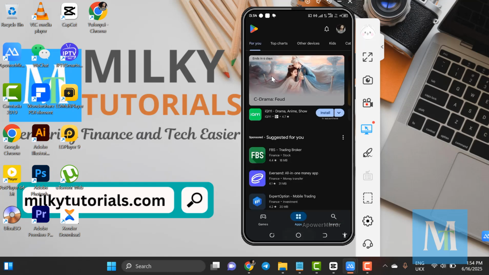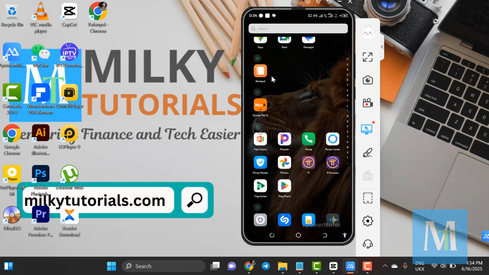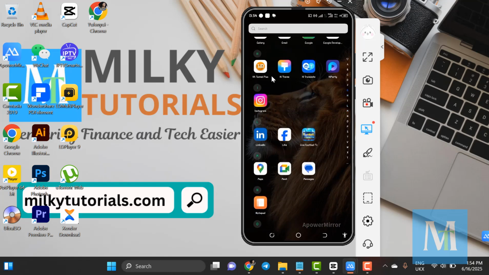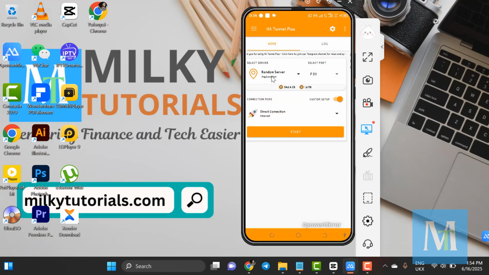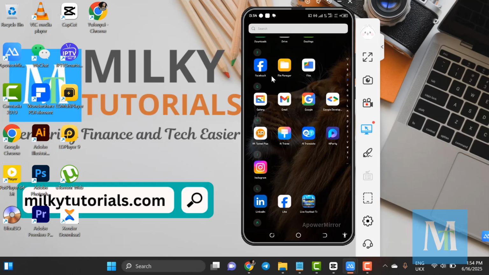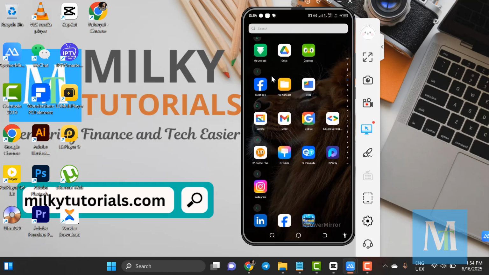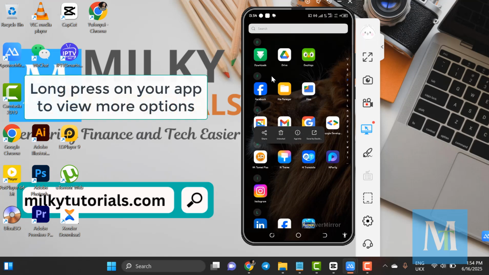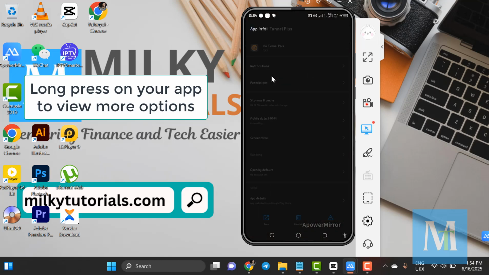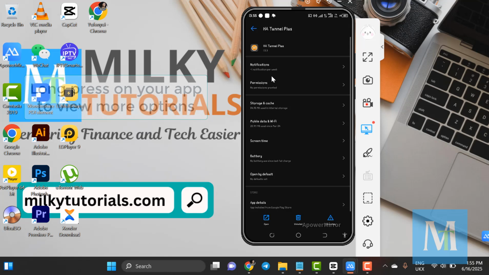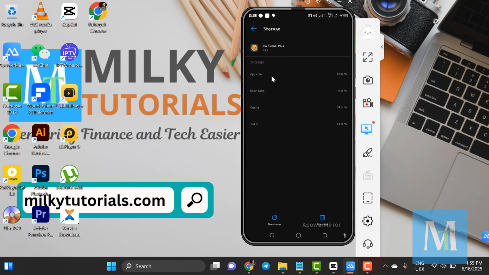And if you've done so and you still cannot connect to HTML Plus, the next thing that you will do will be to clear your app's cache. You go to your app and you clear the app cache. So how is it done? Just follow here, exactly as I'm doing here. You see storage and cache. Then you see down here, as they show here, clear cache. Just quickly hit on it.